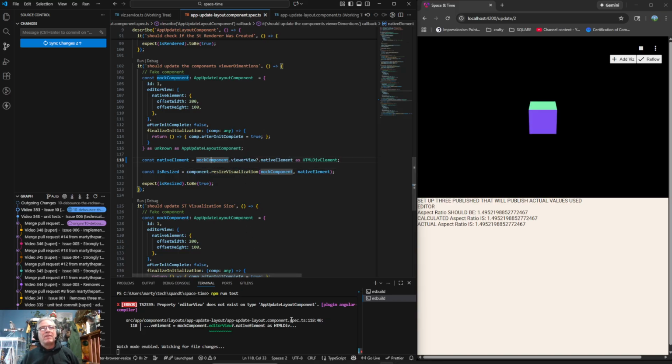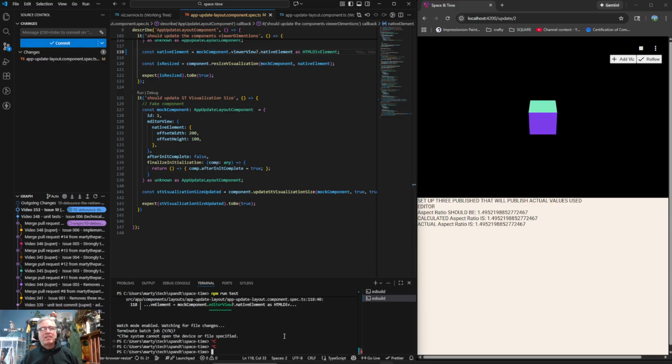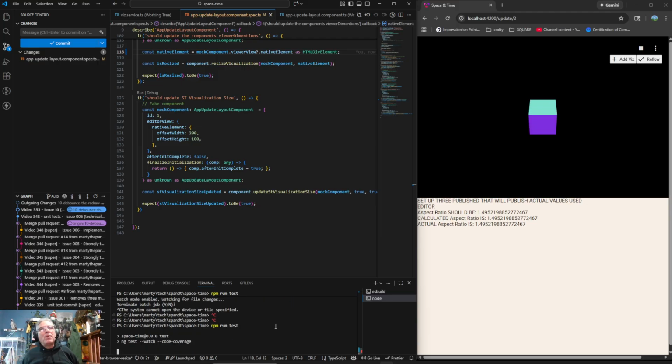Okay, and let's see, save. It looks like that was the only thing that was upset about. For some reason when it failed on the compile and then you save a change to a test, it doesn't seem to relaunch.